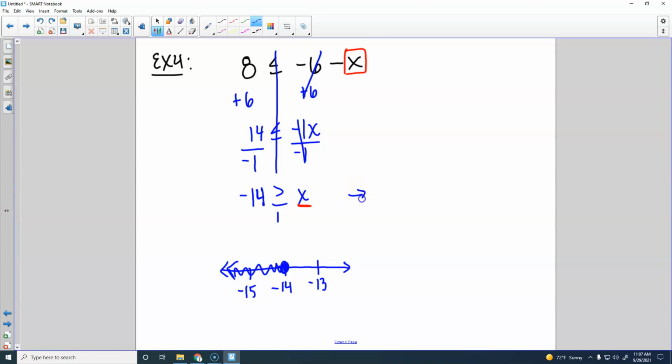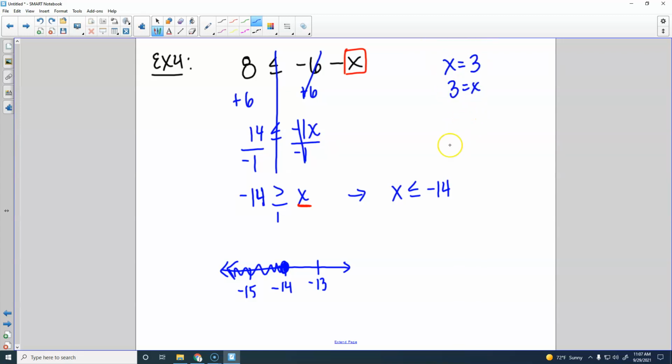I always rewrite it. I put the x on the left-hand side and the negative 14 on the right-hand side, which if I do that, you can see right here, the alligator was eating the number 14. Actually, it's that way for you guys, right? The alligator was eating that negative 14. So when I rewrite it, the alligator still wants to eat the negative 14. I've got to switch it back. There. This is the difference between equations, because if you switch the sides of an equation, it doesn't matter, right? X equals 3 is the same as 3 equals x. I can just flip them, it doesn't matter.